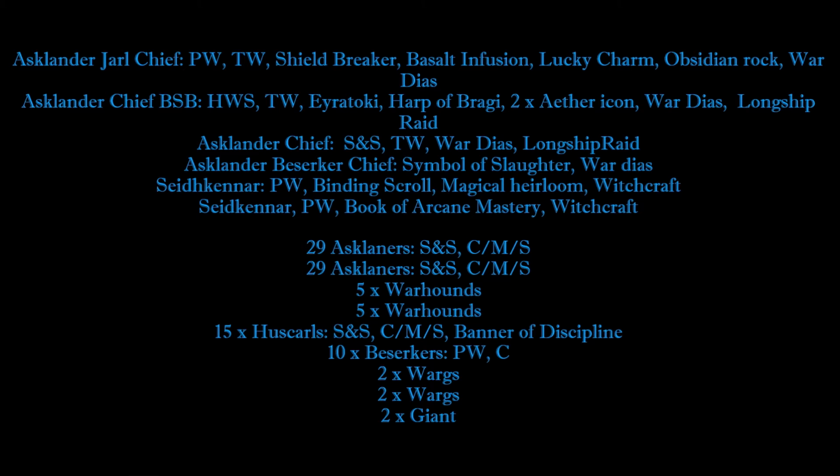I had an Asklander Jarl Chief with paired weapons, throwing weapons, shield breaker, basalt infusion, lucky charm, Ascidian rock, and a war dais. And I had an Asklander Chief BSB with hand weapon, shield, throwing weapons, and however you pronounce that, Iritoki, the Harp of Bragi, which expends the rerolls for the standard. 2 ether icons, a war dais. That's not correct.